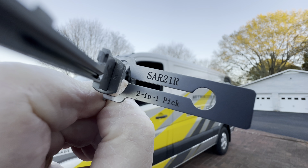And I'm gonna be really careful. I don't wanna break this thing. It's too beautiful. We're gonna go do a break-in tonight. Well, not really. I'm gonna show you how to use this pick. I've got a couple of cylinders. You're gonna love it. SAR21R. It's gonna be great. I can't wait to play with it.